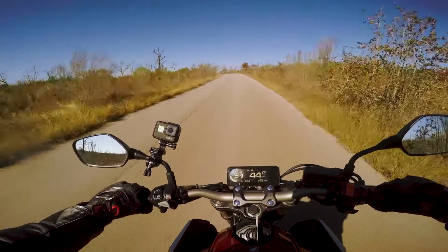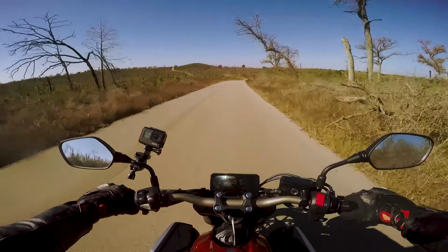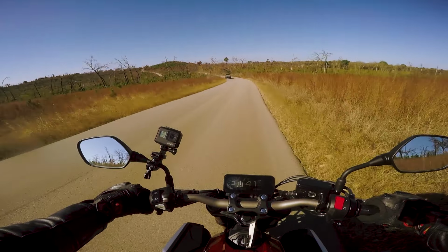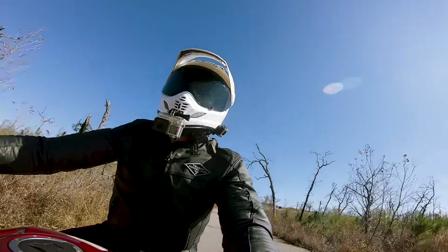So yeah, I think the CB650 just provides the rider a more grown-up experience, I guess. And that's, I think, exactly the type of audience that Honda is aiming for with these motorcycles. They want someone who is maybe 28 to 32, looking at maybe getting their second bike, or maybe even their first bike if they're willing to be judicious with the throttle.